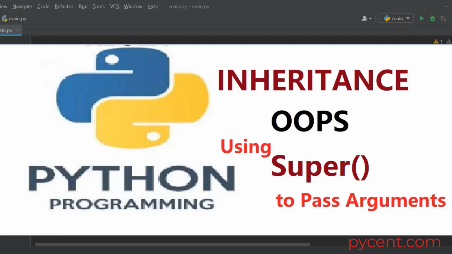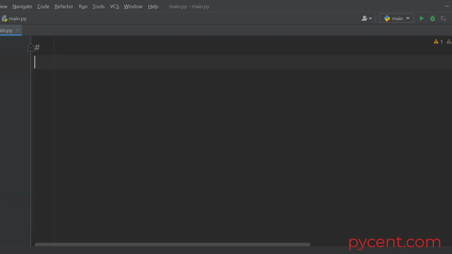Now in this illustration we are going to be looking into a similar kind of example, and we would use single level inheritance, and also we will learn how exactly we can use the super keyword.